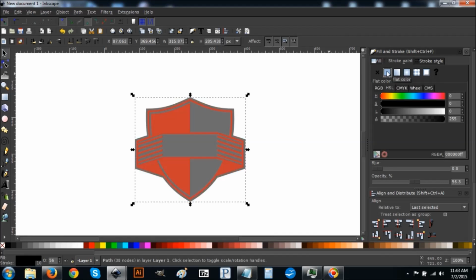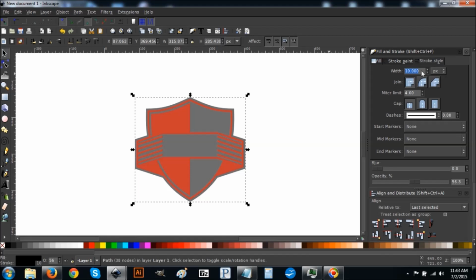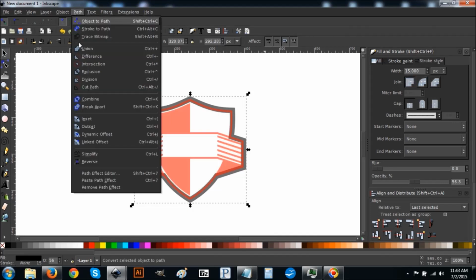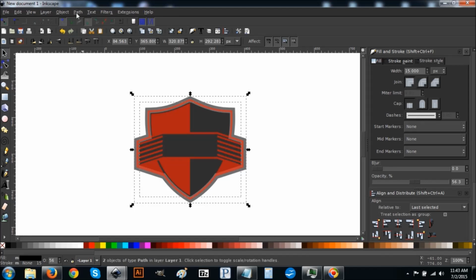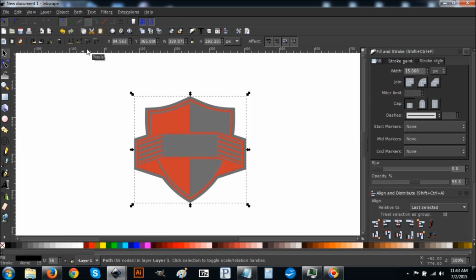Alright? Now come over to the Stroke Style. It's going to be set at 10. Let's try 15, see how that looks. Okay, yeah, we'll use that. Use 15 and then go to Path, Stroke to Path, Path, Break Apart, Path, Union. So we end up with something like that.